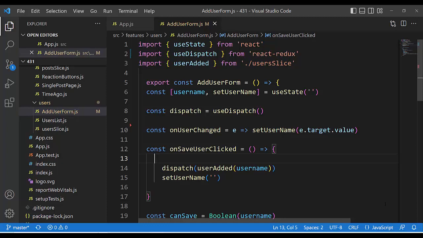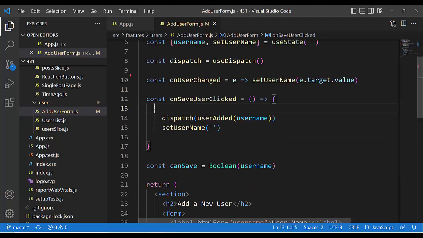the save button. When we click on the save button, it is the declaration of the object that will be activated in that moment. onSaveUserClicked equal arrow function, there is no parameter, and in the body of the arrow function we have dispatch. The parameter of function dispatch is userAdded.